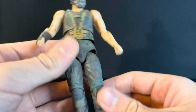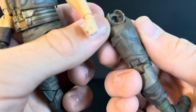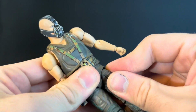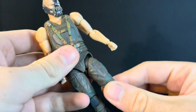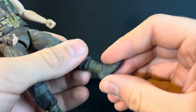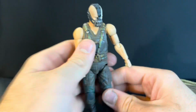And the legs, this is already dropped down, so the legs go forward. Looks like they start to kick out a little bit. That's awfully thin around there. I'm not sure if I like that. That's pretty thin plastic right there, so you're going to want to be careful with that. But the legs are a little bit limited. They go out, thigh swivel, double jointed knees, very nice. No boot rotation, but ankle rotation. They go down a little bit, up a little bit more. You do get a little bit of ankle pivot, and then you get some nice toe articulation.